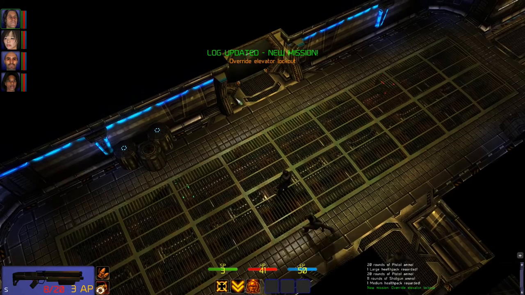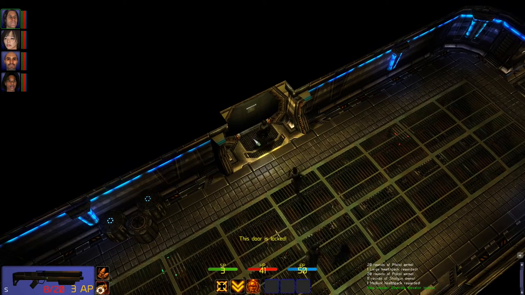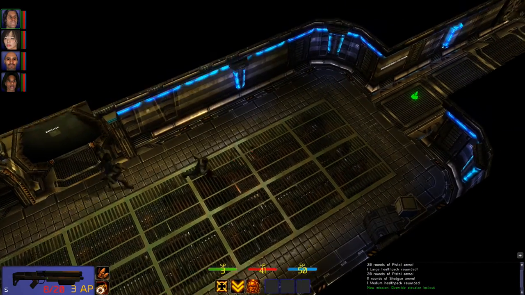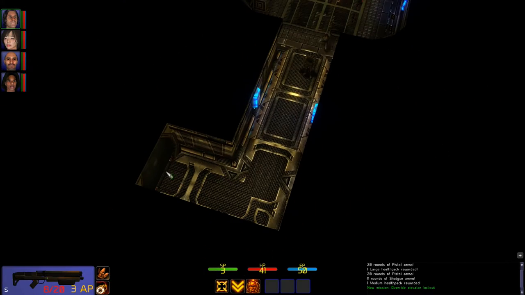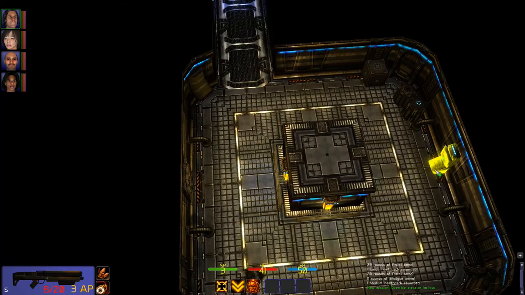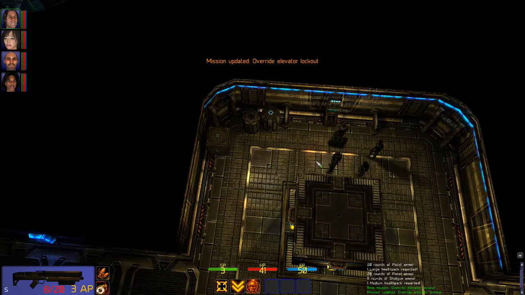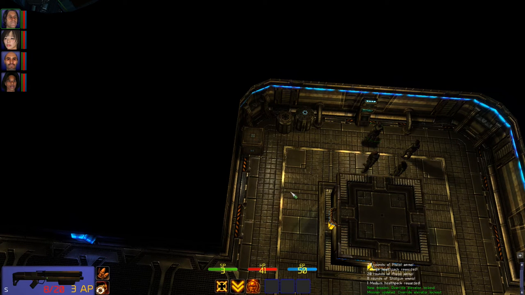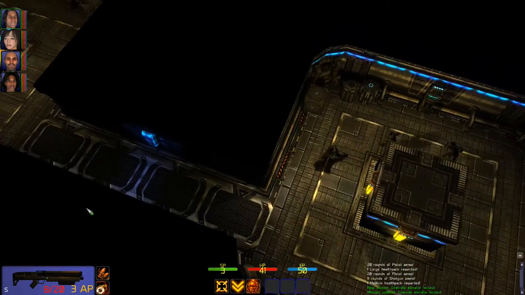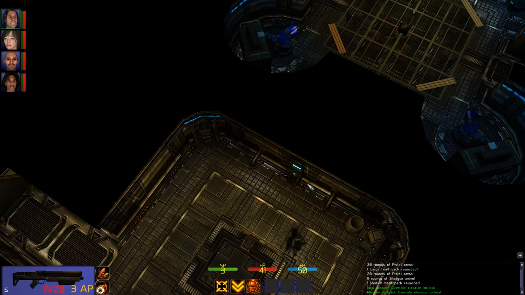Alright, so, it looks like I need to kill somebody. Door's locked. Damn it! Override the elevator lockout. Well, let's go, men. I mean, you know, so far this game is kind of new and intuitive. Saying... No game ever played before. So that's the elevator. Are these all the elevator? I'm gonna feel like a dumbass if this is the elevator too.